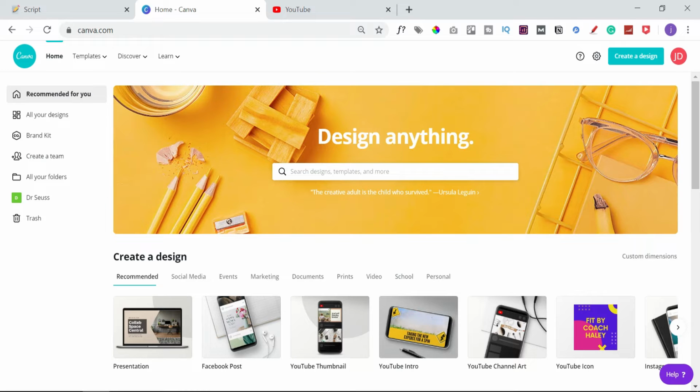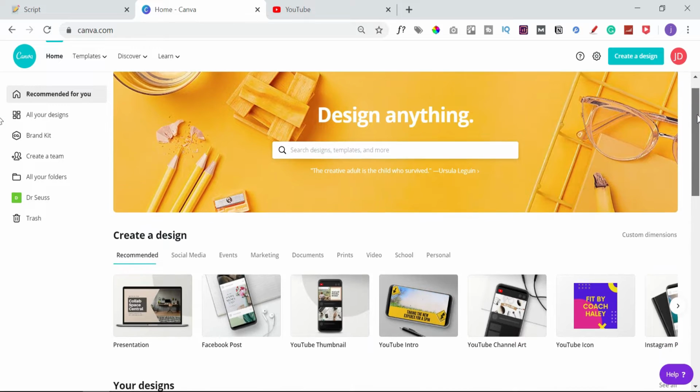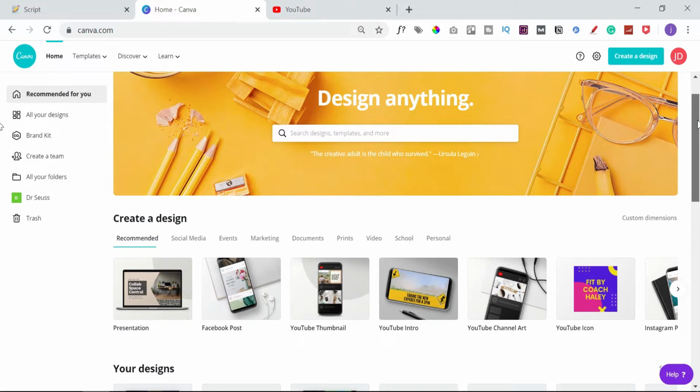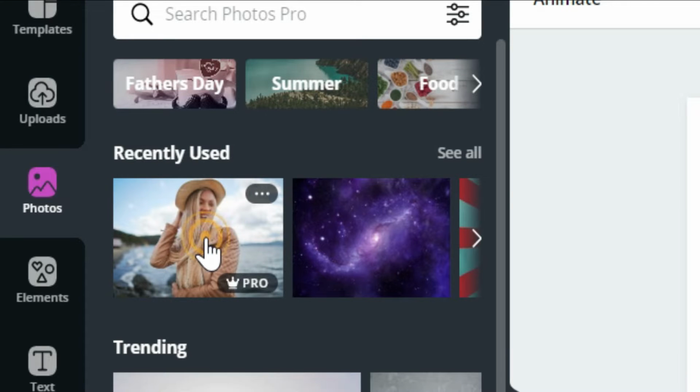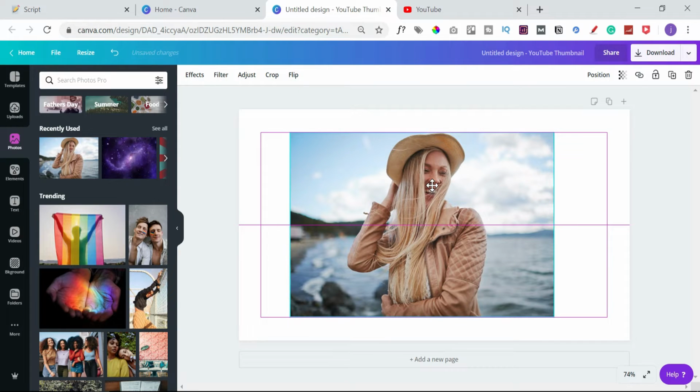Now we're just going to jump over to canva.com, which is my go-to resource for any kind of graphics and design. Now removing a background is actually one of the simplest tasks you can do in Canva, but there is a catch, and I'm going to show you that in a moment. I'm going to show you some ways around it too. So first of all, let's just choose a YouTube thumbnail. We could choose anything, but let's use this as an example. Now all I want is a stock photo to use as an example, and we're going to use this one. So we've just added that picture in there.